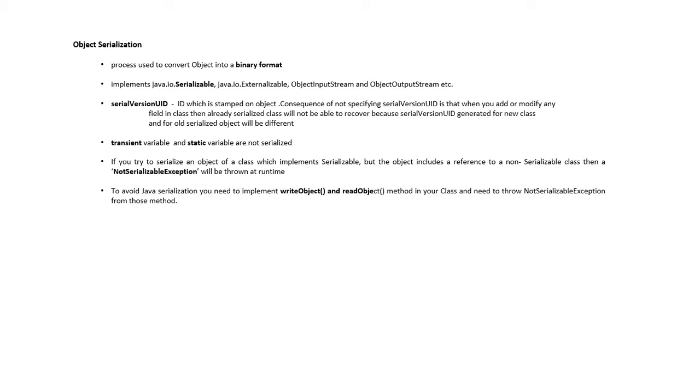The precaution you need to take here is, let's say I have an object A, and I serialize it. Tomorrow I make some changes on that object.